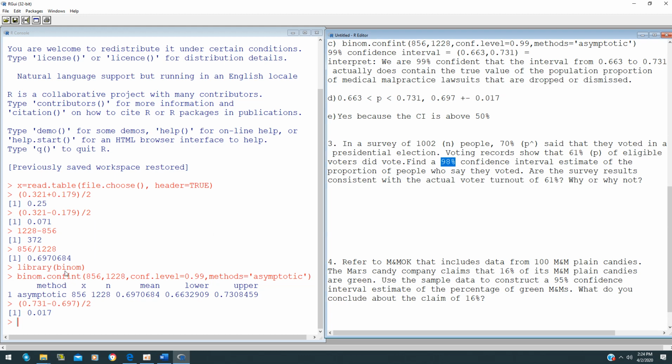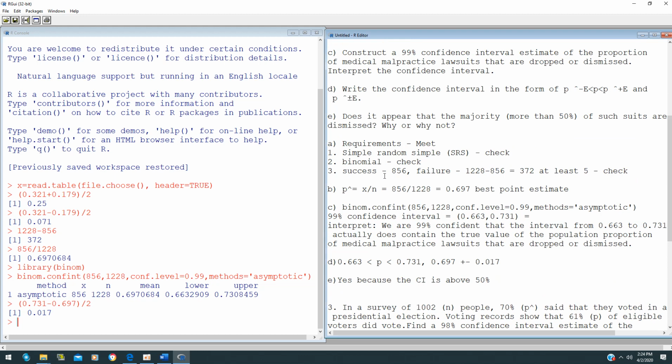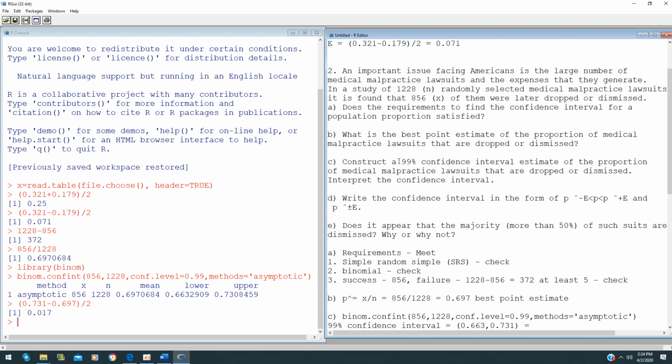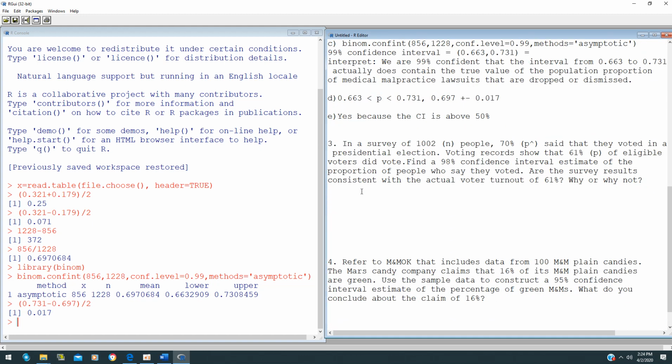So in order for us to use R to find your confidence interval, we use the binom again, and we do the binom.confint. And for this question, if you use binom.confint, you need X. Unfortunately, this question does not provide us X, which is the number of successes. Sometimes the question gives us X, like question 2 gave us the number X, which is the number of successes. But in this case, it does not. So how do you figure out X in this case? You have to use a formula.